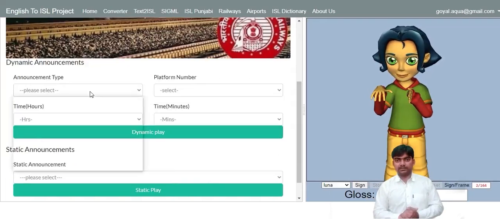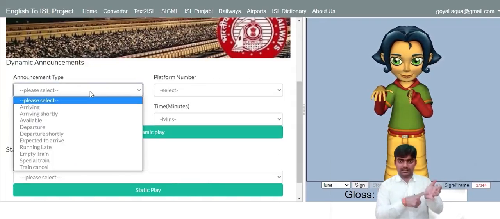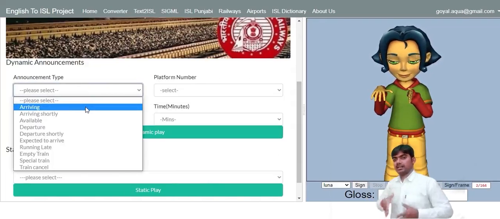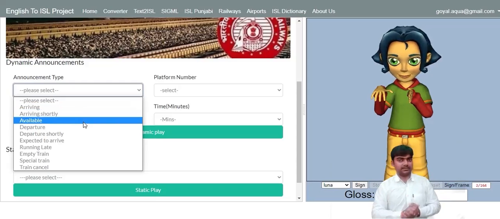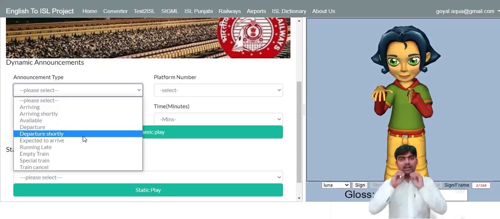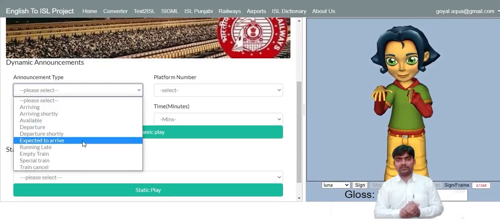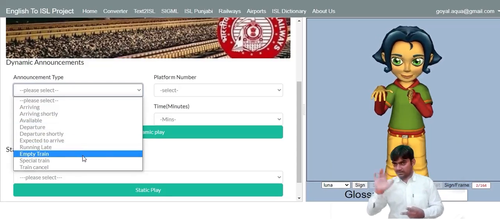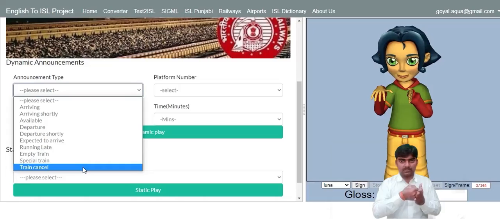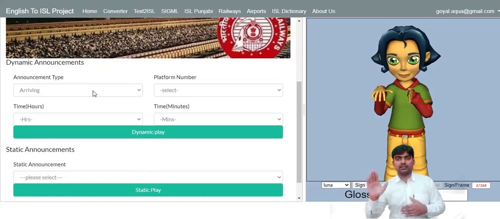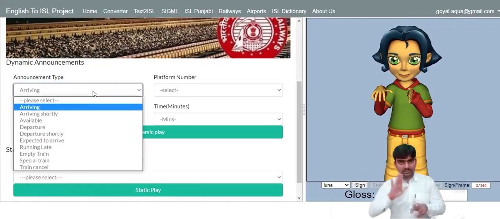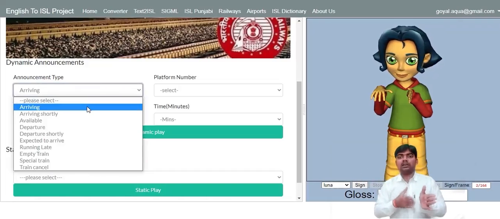In the dynamic announcements, we have divided the dynamic announcements into 10 categories: arriving, arriving shortly, available, departure, departure shortly, expected to arrive, running late, empty train, special train, and train cancel. Let us try one dynamic announcement. Let us take the category arriving.